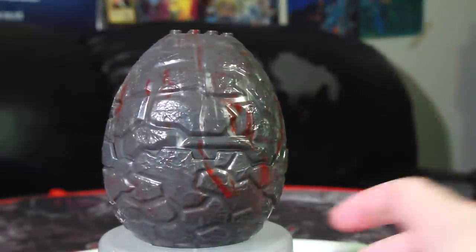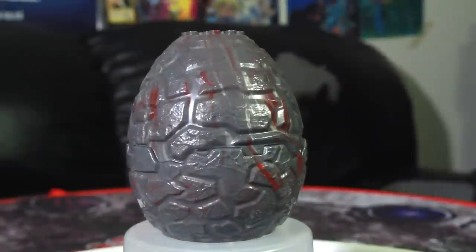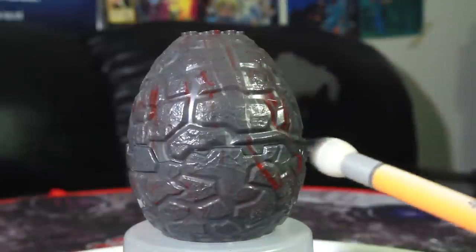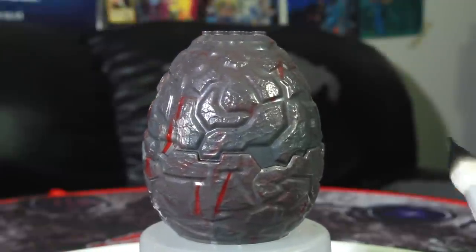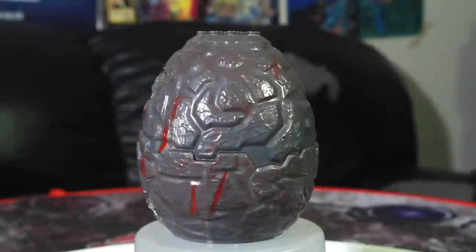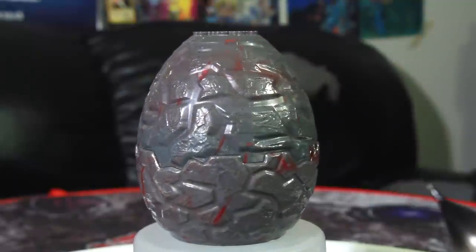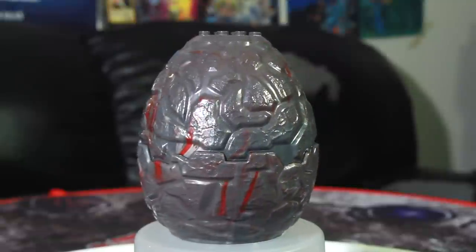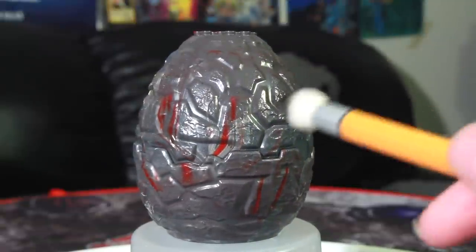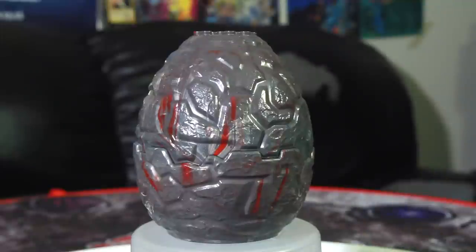And there we go, it is now fully unveiled — this is the egg. You can kind of see some of the marbling in here. This kind of marbling is something that really only Mega Constructs does with their pieces — Lego doesn't really like to do that kind of thing. The marbling seems to have limited success. I mean, sometimes it looks really nice, but you've got these big solid streaks of red that are kind of ugly. The problem with this marbling is that it's inconsistent — it makes a lot of the dioramas for their Pokemon look just downright ugly.